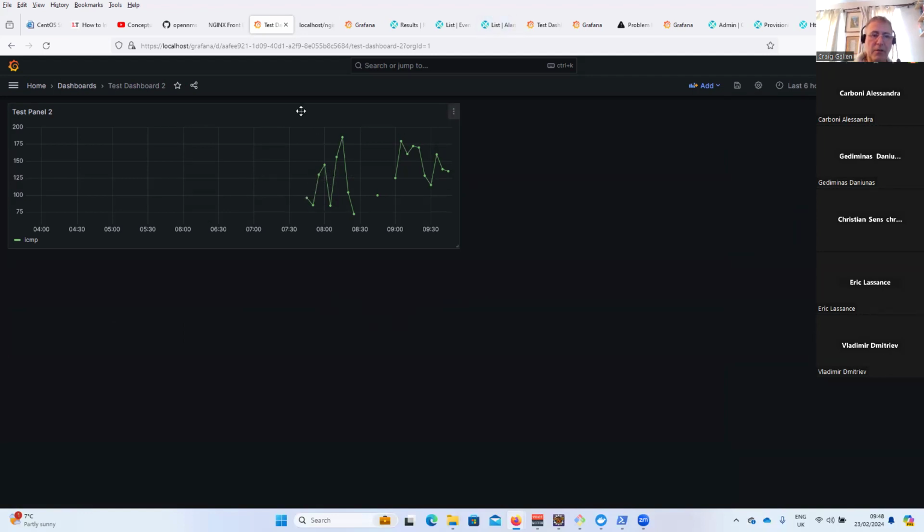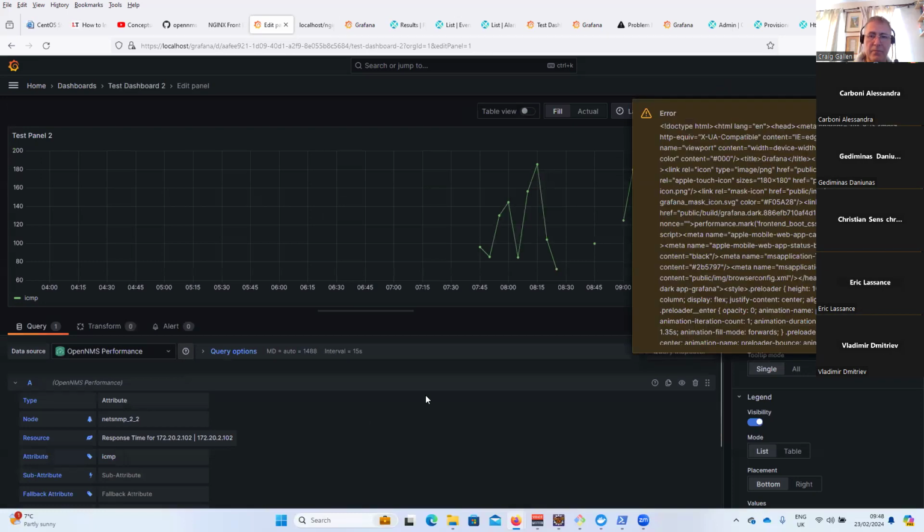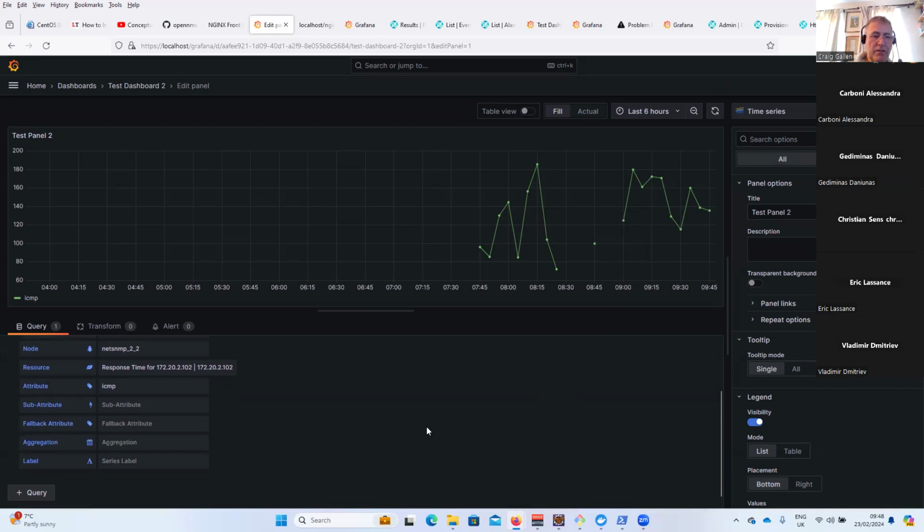Now, there are some other things that are worth just talking about in terms of how this works. Just going to edit this again. I want to actually see if I can create a second metric based on the first metric. The first metric is my response time.